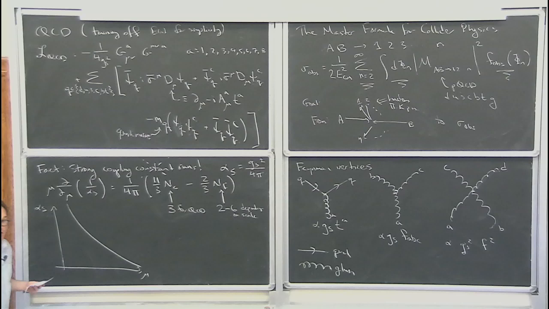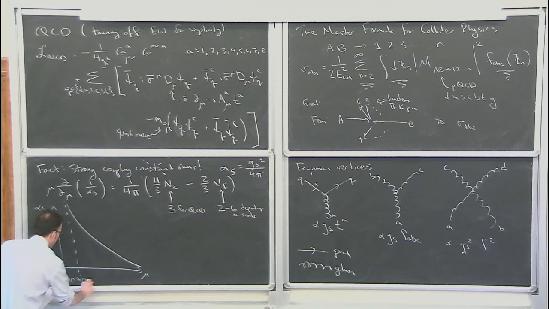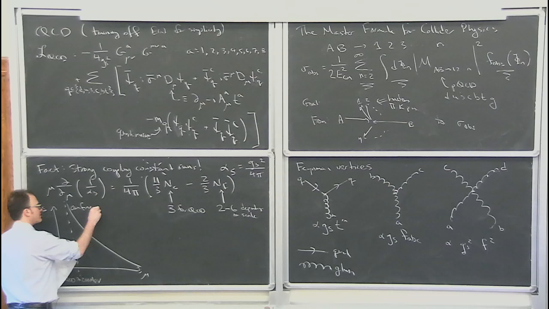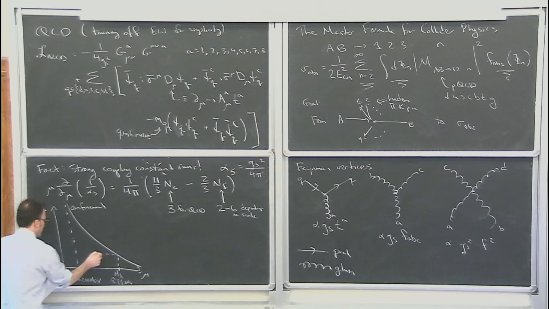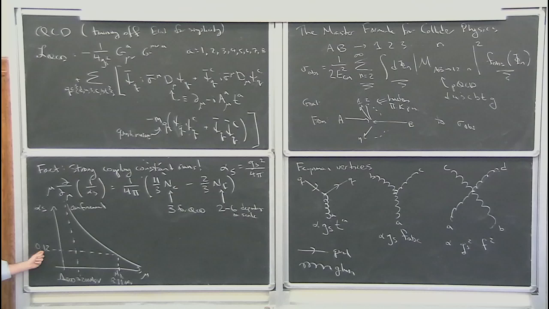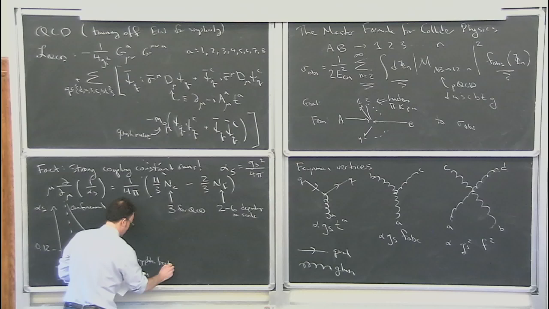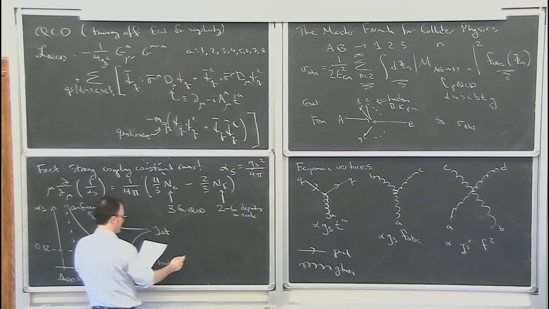And the scale that's usually called Lambda QCD is the scale at which the strong coupling constant basically hits infinity. And that's somewhere around 200 MeV. And so we typically say that QCD confines around the scale 200 MeV, which not coincidentally is roughly the same size as the proton. So we have confinement here. If, however, I'm probing things at the mass scale of the Z boson, which is around 91 GeV, there the strong coupling constant actually isn't all that big. It's 0.12. And this is small enough that I can do perturbation theory. And so when I go to really high energies, I get asymptotic freedom, or asymptotically a free theory in the ultraviolet. And jets and jet dynamics, and why I like jets so much, is that jets connect these regions.